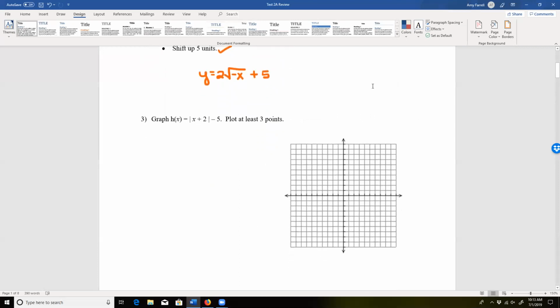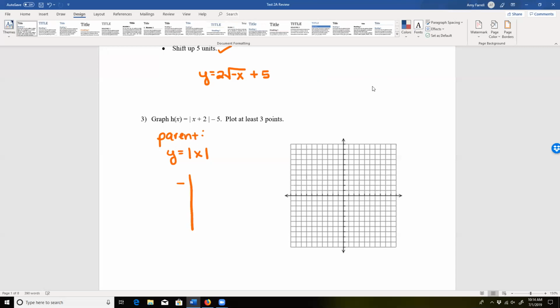Okay, for this next one, there are a couple of ways to graph this. The way I'm going to graph it is I'm going to use the parent function. So the parent function is y equals the absolute value of x. We think of what would this equation be in its simplest form. So no shifting, stretching, reflecting, or anything. So y equals absolute value x would be the parent function. So this is known as our parent. So I am first going to graph the parent.